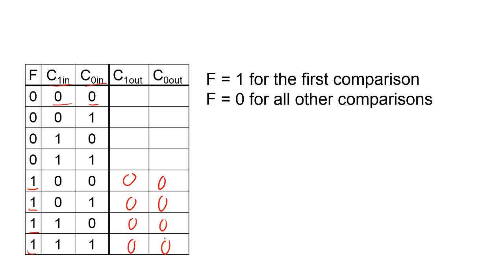And what we want to do for all these other ones is when F is 0, we want to keep our current state because we don't want to overwrite that. So these guys are all going to be 00, 00, 11, and 11.